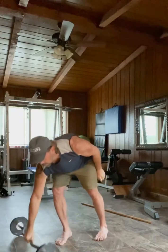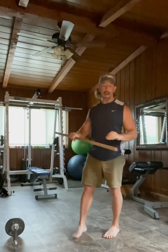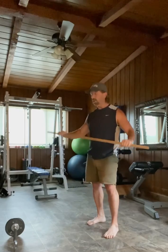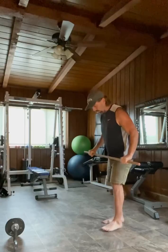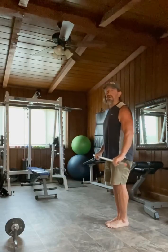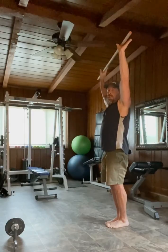You can do the same thing with a lunge. I'm going to demonstrate that with just a broomstick or a dowel that I bought at the local hardware store. Again, hands are going to be wider than shoulder width. With a lunge, you're going to start with your feet together. The bar remains overhead and aligned directly over your hips the entire time.